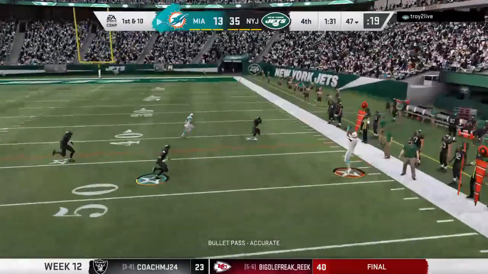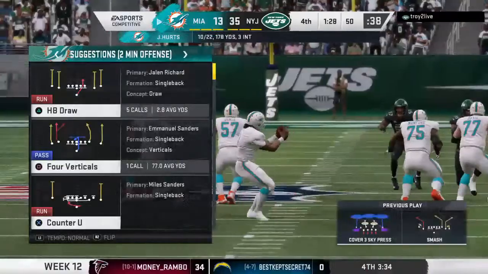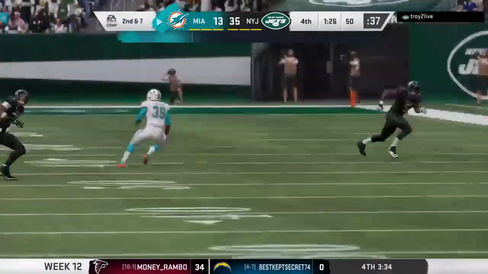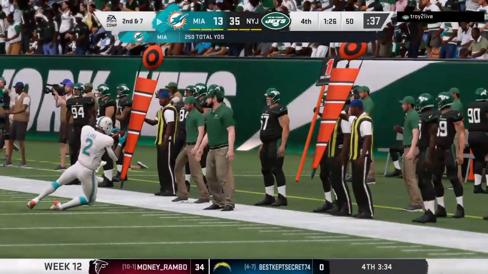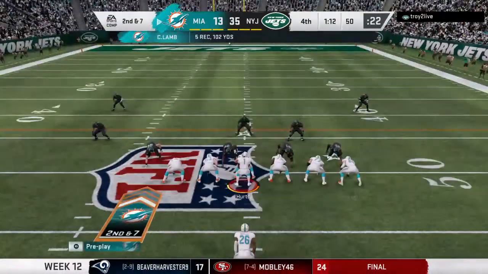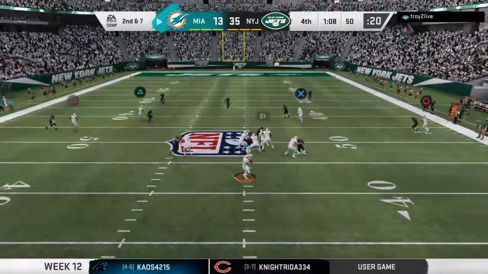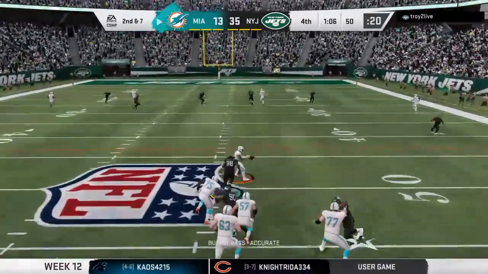Back to throw now on first down. Throwing the out route, incomplete. That's Lamb. You got the big lead defensively, willing to give them that underneath stuff, right? And this is why you work on your tackling. Tackle them after the catch, inbounds, keep the clock running. Just go ahead and bleed the game out that way.